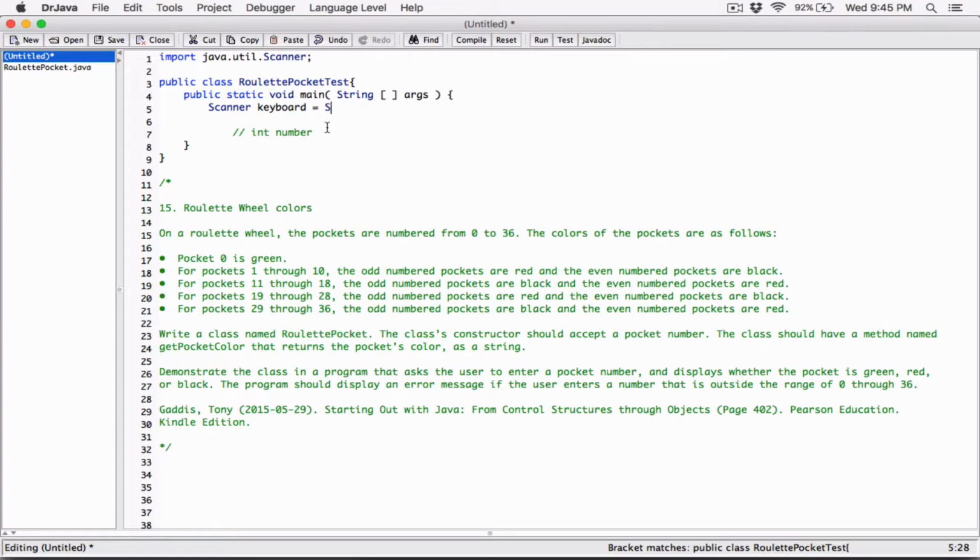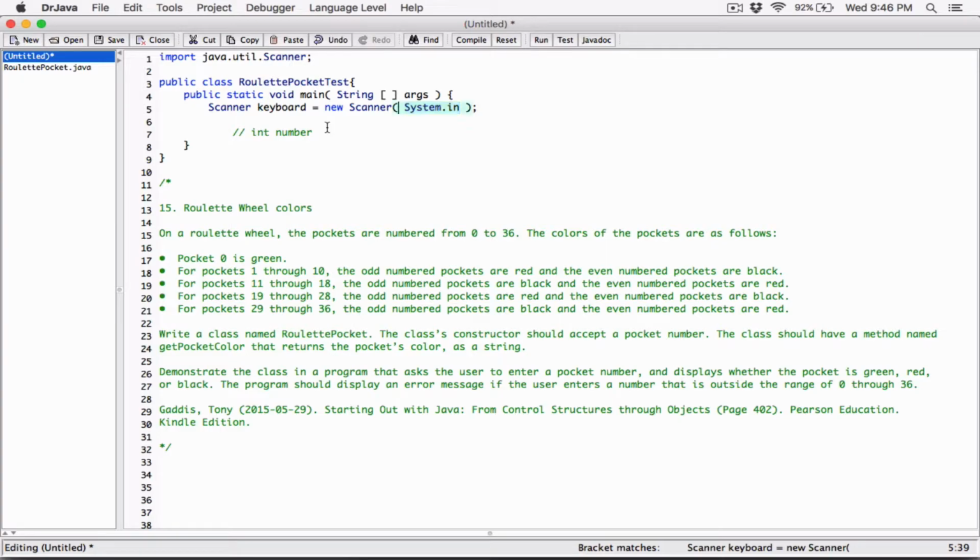So I'm going to go ahead and create a new Scanner object in memory. Now the Scanner constructor accepts the source where you are reading input from. So I'm going to pass in System.in, which represents the keyboard. It's going to accept byte input from the keyboard, or from the user.